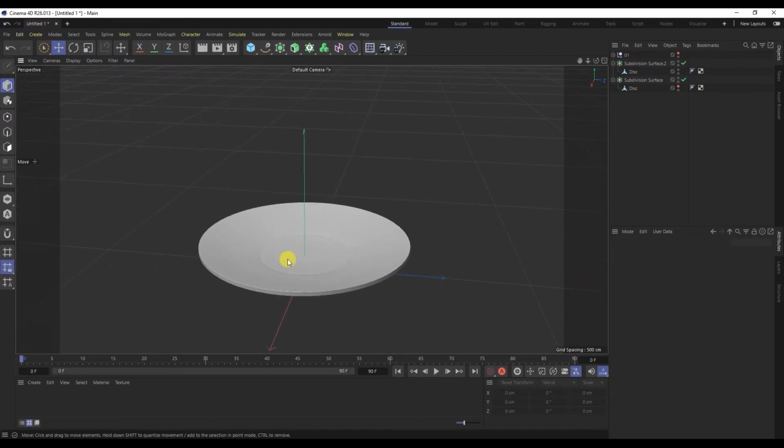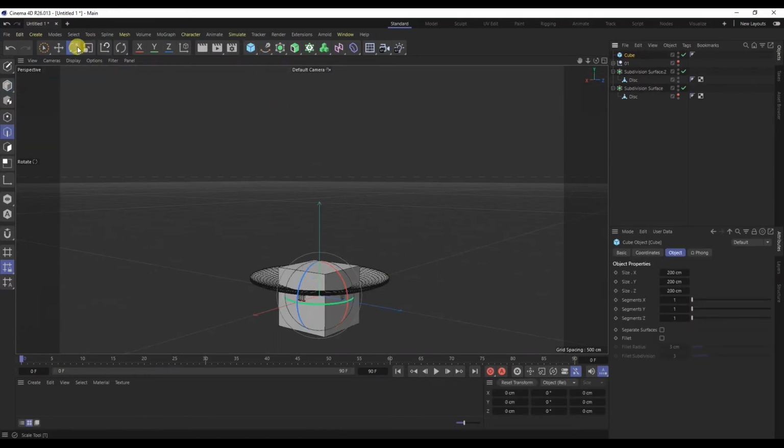Add food to a small plate. I'll choose a cube and make sausages out of it.